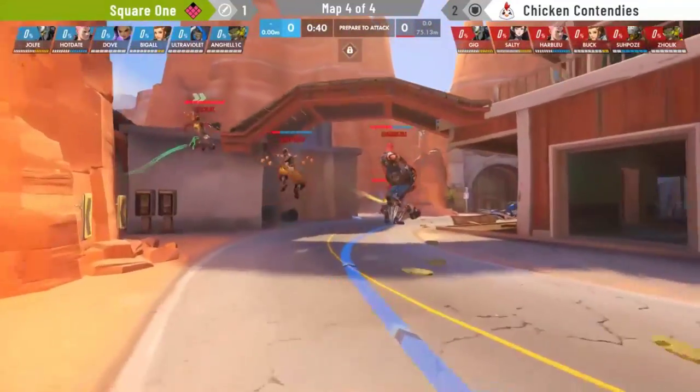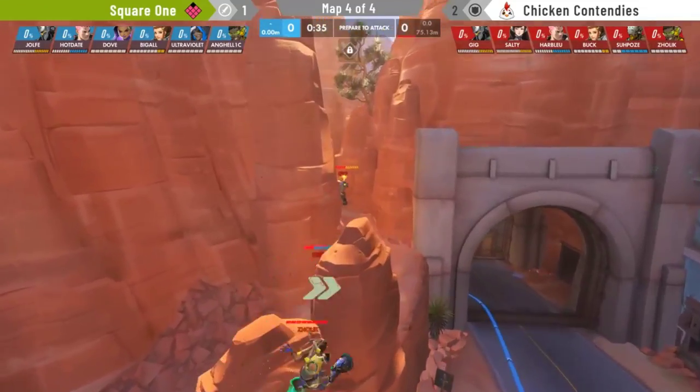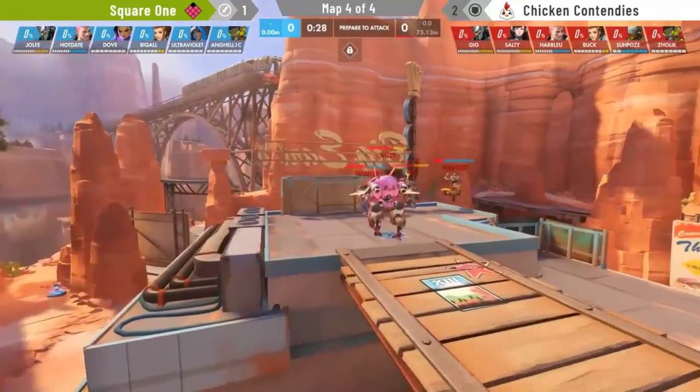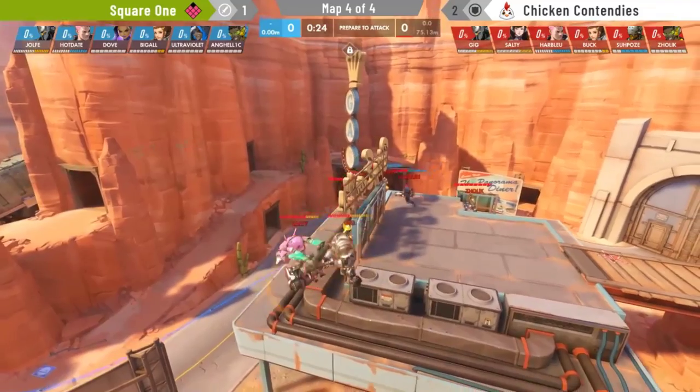Because just a few meters away is that yellow box of victory for Square One that could be sending themselves into a game 5 and possibly hold on to their undefeated streak, or maybe Chicken Contendies with a good enough defense can be the first team to give Square One a loss in trials. Yeah, they need to win 2 fights here.